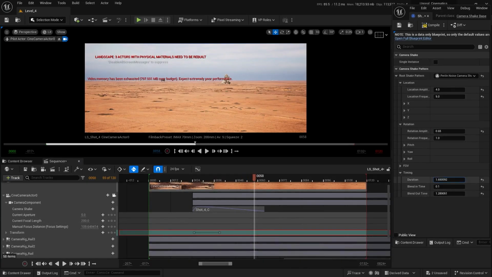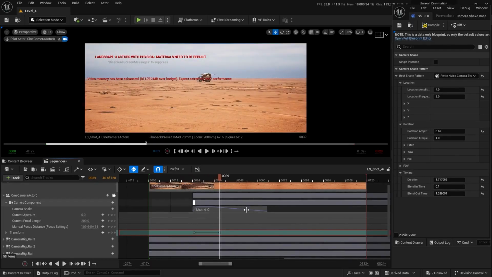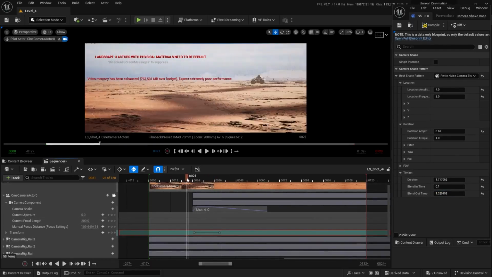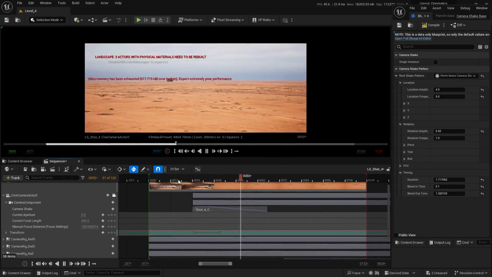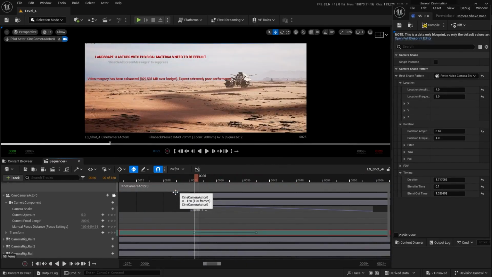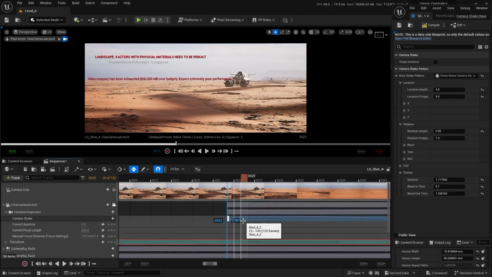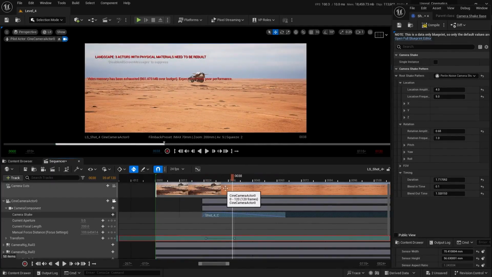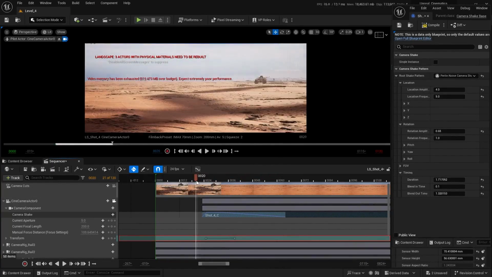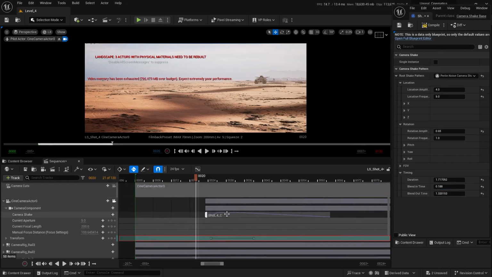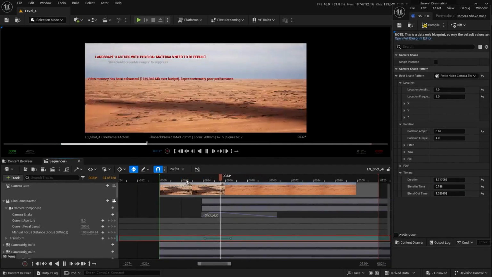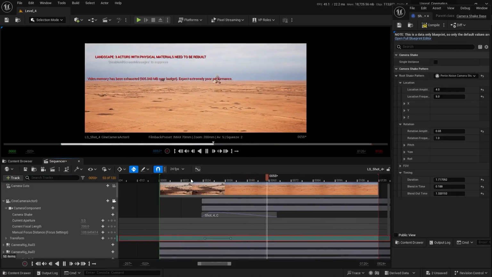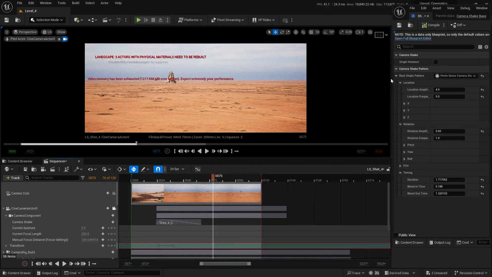I think I should increase the duration a little bit more, maybe let's say just about there. And of course, now we're gonna have to adjust the blend out time as well. I think I should bring this a few frames backwards. Maybe let's just try here. And let's play this thing. Let's see. Maybe I think I should increase the blending time as well. And let's play this thing. Yeah, I think it looks good. Yeah, looks pretty good. So I'm gonna now compile this blueprint and let's save everything.